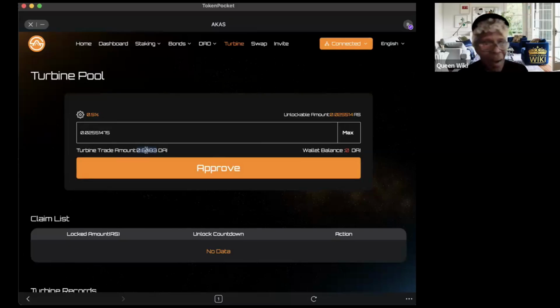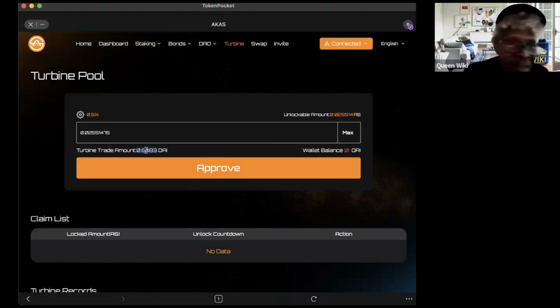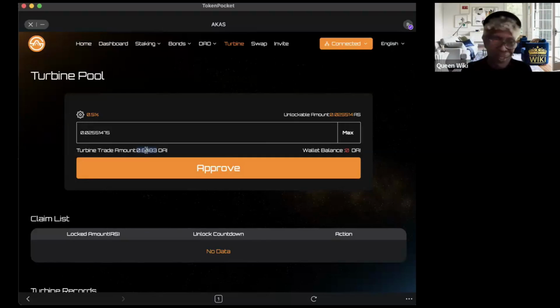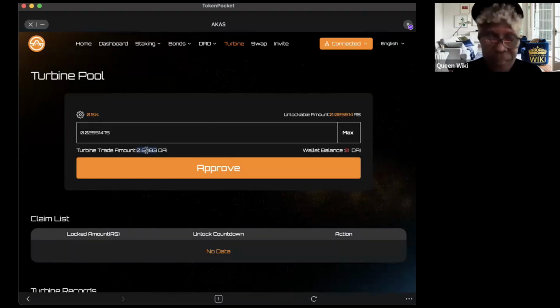I thought we could just sell 10. No, we can sell all these 20, so we don't have to lose anything. We just need to trade in the liquidity pool, in the swap. Because it sounded like we were going to lose the 10. Why would I want to do that? I'm buying more. Yes, we get 20.